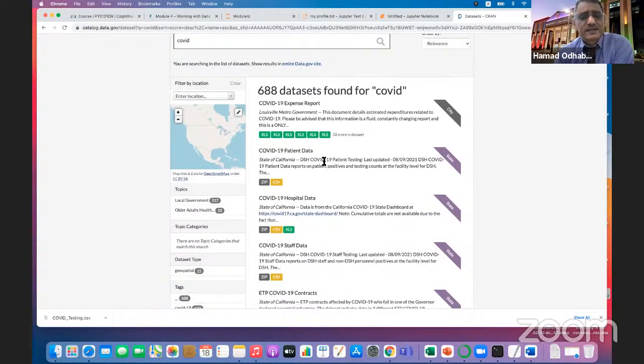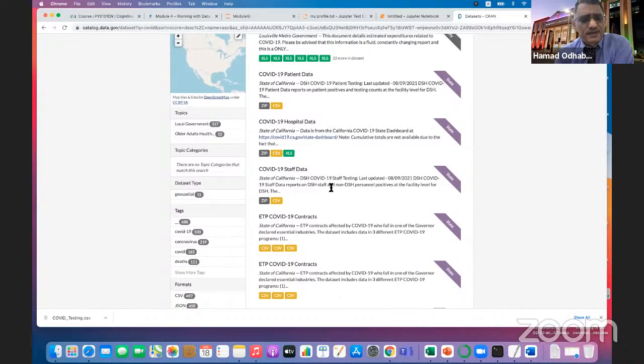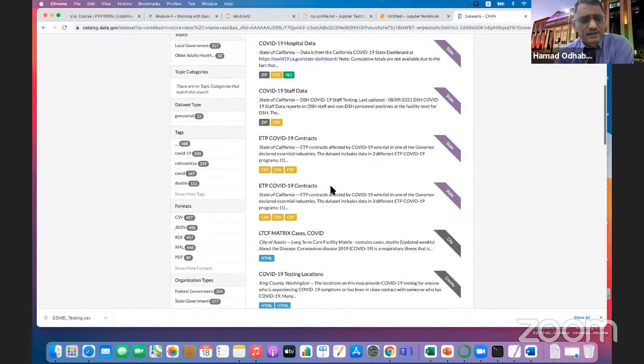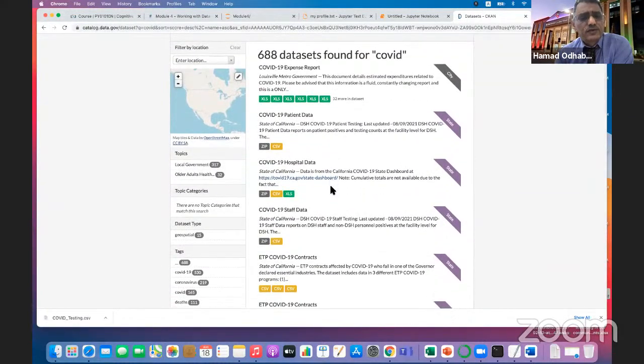You can read the description here of this one. Hospital data, staff data, and many types of data. Let's grab one of them. Now, these data are in different formats.